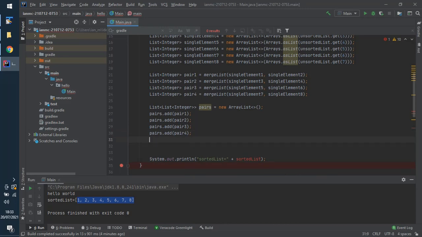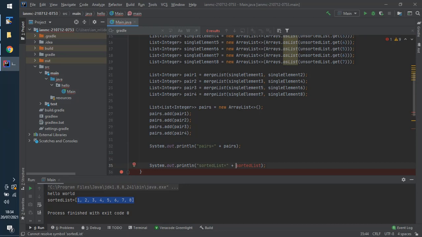And what I'm going to do is I'm going to just output that. So we've got pairs. Copy that. Put some quotes around it. So those are our pairs. So I think what I'll do is I'll just show you what we have so far.